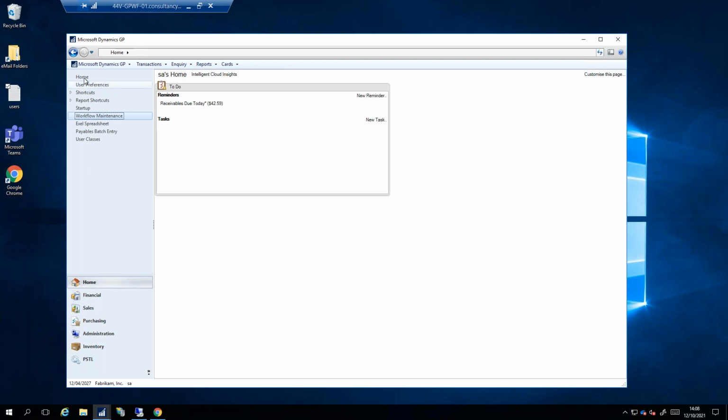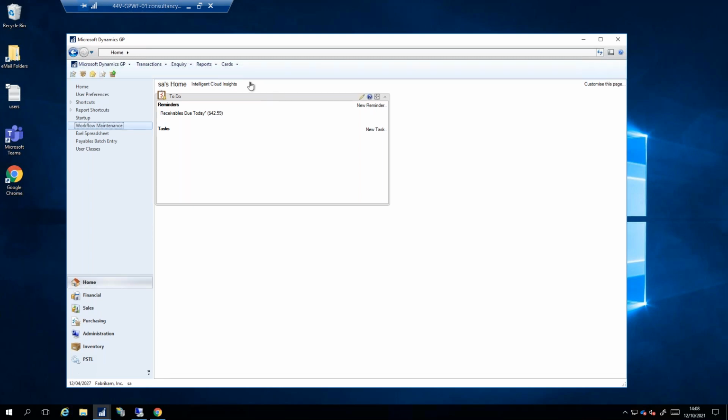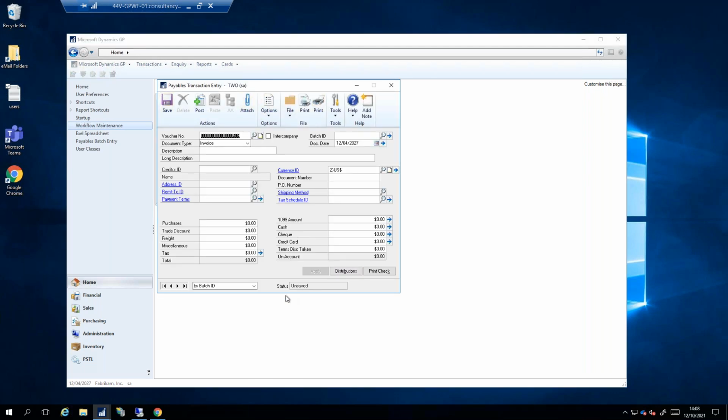Another way to navigate around and make things simpler, which people forget about, is the fact that I can customize my menu bar up the top here. So by right-clicking on here at the top, I can see that I'm currently displaying the main menu, but if I'm used to using purchasing, if I tick the purchasing button, I can see there that the icons appear, and I've got a purchase order entry screen, I've got my receivings transaction entry screen, I've got enter match invoices, or I can click on the payables transaction window, and that opens up straight away for me.